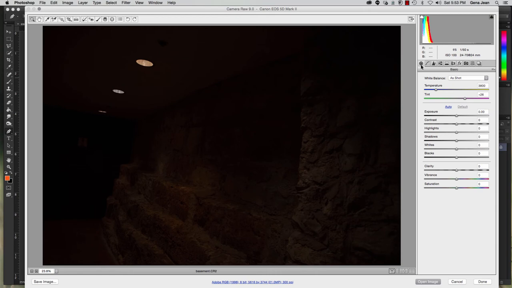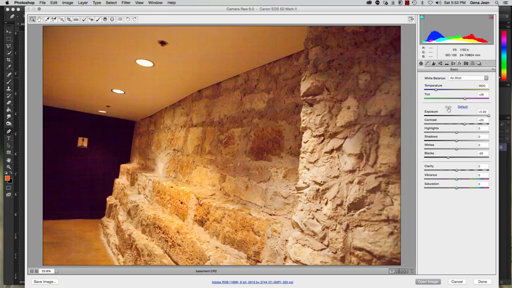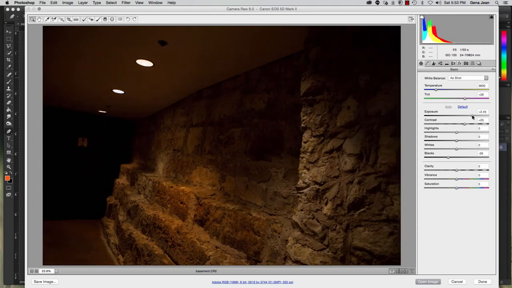And I'm on the Basic tab up here at the top, which is the one to the far left. And so, just for grins, I'm going to click the Auto. Wow, there's a lot there. And we can see a lot of noise, these colored little dots happening. And it went all the way up, right?